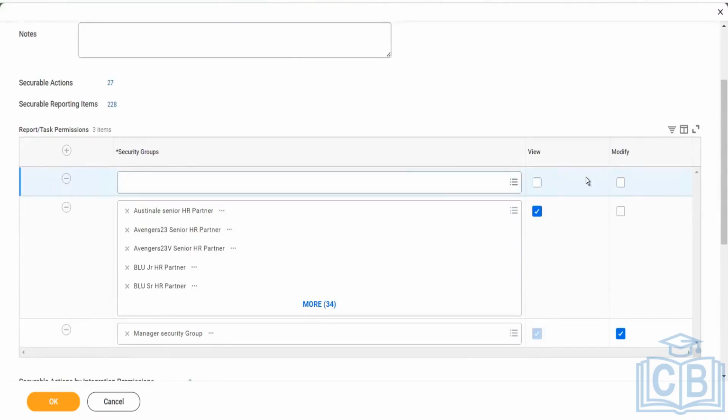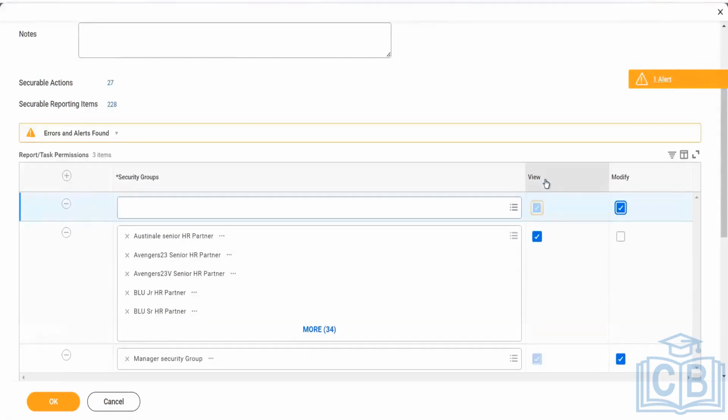Are we also giving the primary recruiter access to edit that data? For that, we have to give modify. And if you are giving modify, view will be given automatically. And if you are giving view, then only view is possible.